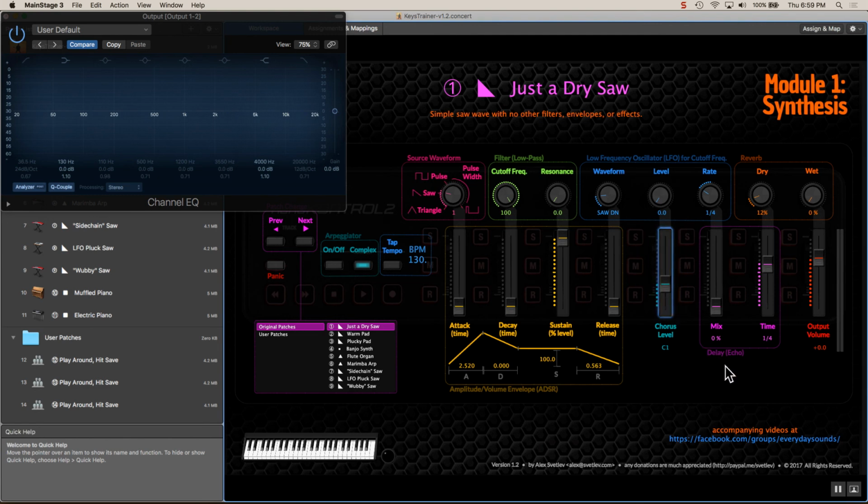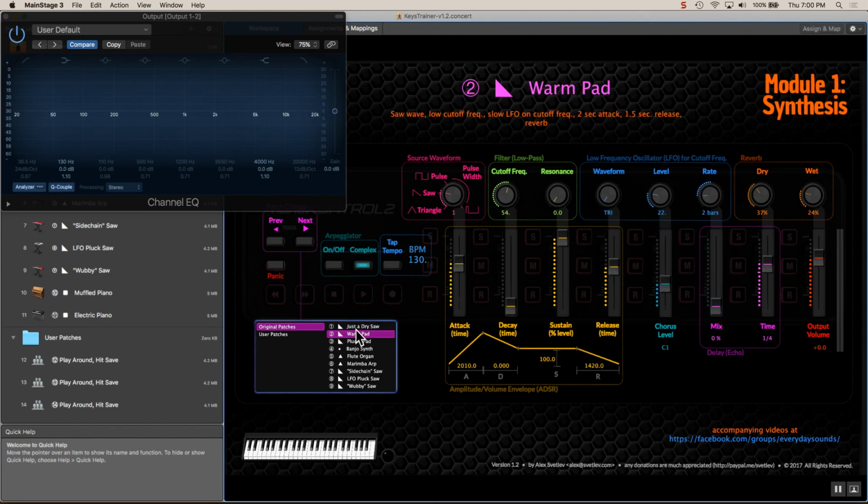So that's the chorus, and then finally delay. That's really the echo sound that you hear. Before we talked about reverberations, but then think about maybe you're yelling into a canyon or something like that. What are those echoes that are going to be a longer term bouncing of the sound? Right now the mix of that one is set to 0. You can look at that as your wet indicator. And as you add to it, let's bounce back to a dry one.